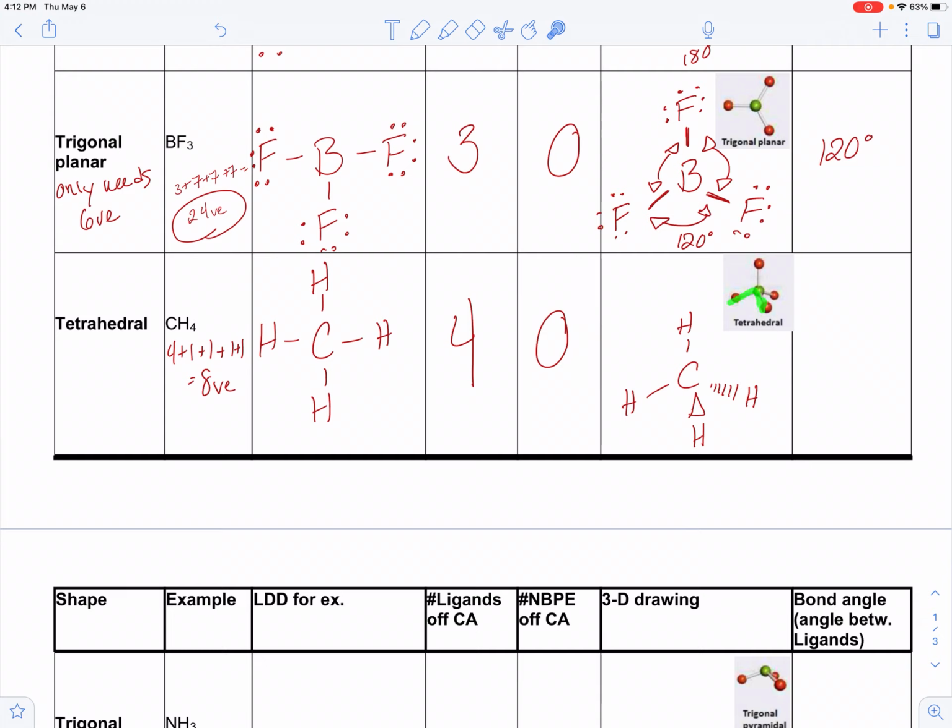Now, these down here make like a little pyramid, and this one sticks straight up. And all of these are as far apart from each other as possible, and they're all sort of evenly distributed around a 3D sphere. And so all of these branches, because it's not actually all on the same plane and it's 3-dimensional, these all end up being about 109 degrees away from each other. Again, because we're thinking about that in sort of a 3-dimensional shape, in a sphere. All right, so that's your tetrahedral.